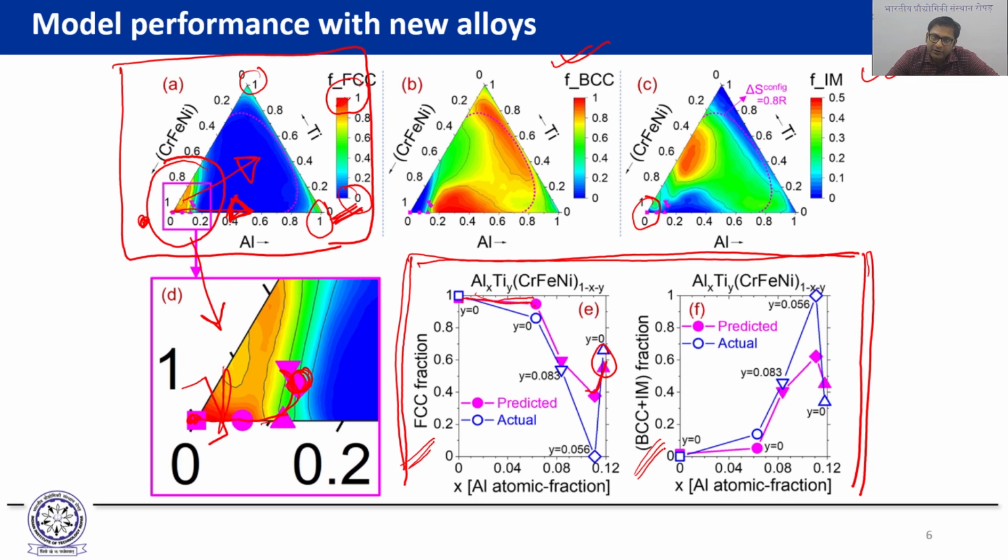And so this is a way in which once you have developed your model, you can actually use the model to explore your material system even more. So just to summarize what we discussed: we adopted this process in which we started by curating the high entropy alloy database. Then we calculated the alloy features. After that, we implemented an artificial neural network. Not just a single artificial neural network, rather an ensemble of artificial neural networks. And our predictions were basically the average of this ensemble of artificial neural networks.